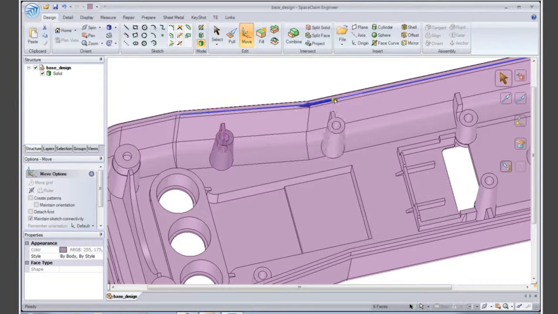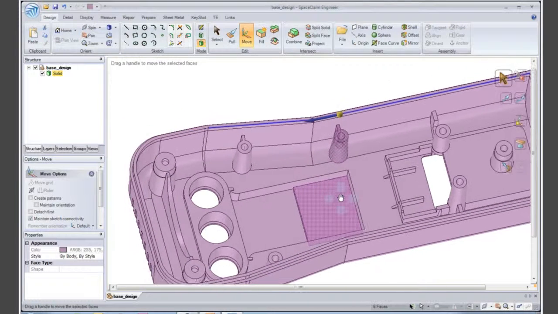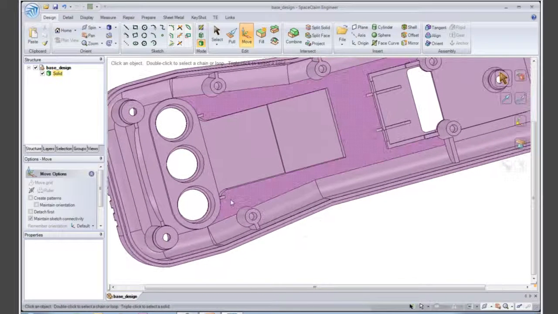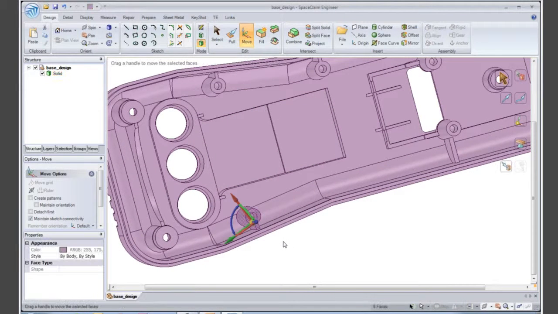One finger on the control key copies that geometry, just like you'd copy a file in Windows or text in Word. We use a lot of the same shortcuts that you're familiar with. And so I don't have to rebuild this from scratch. I can just take this, copy it from one location to another.